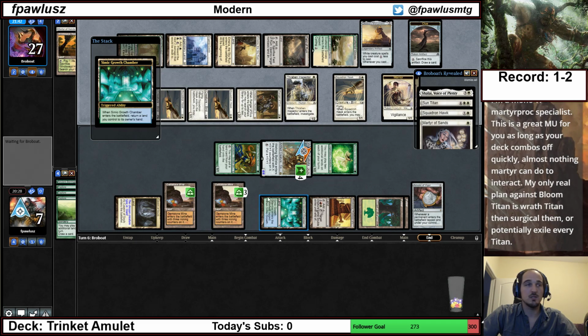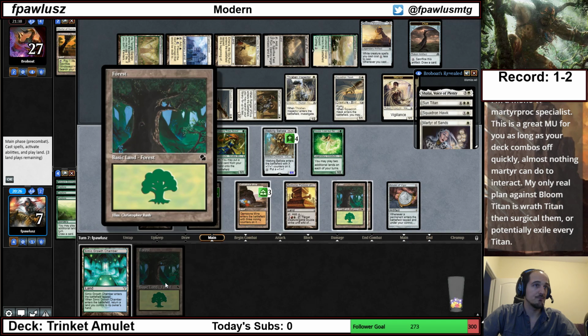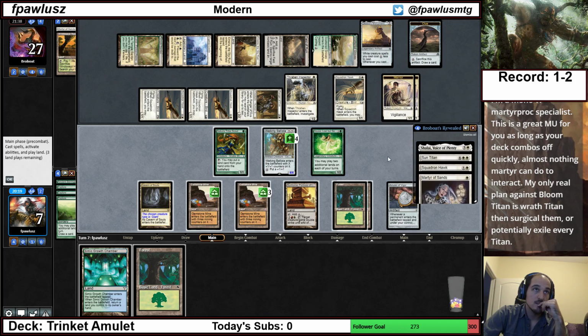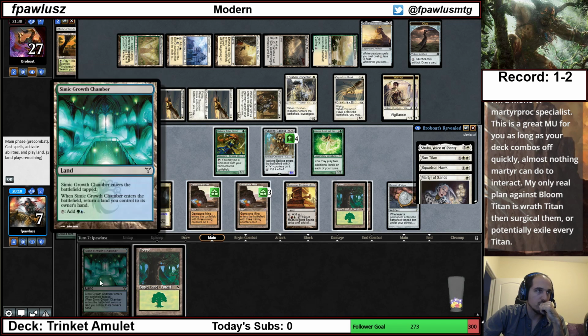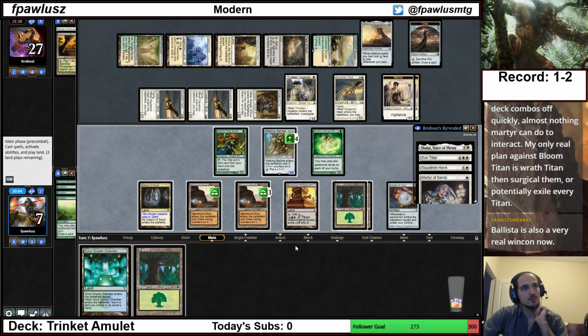Okay, still bouncing the same bounce land. Okay, give me a Primeval Titan, please. Titan or basic Forest. Things are getting a little bit out of control here. 1, 2, 3, 4, 5, 6, 7, 8, 9, 10, 11, 12. So I can make a lot of Ballista counters.